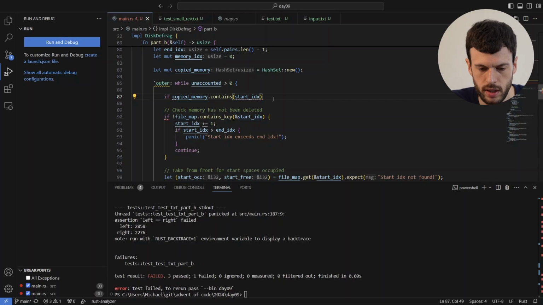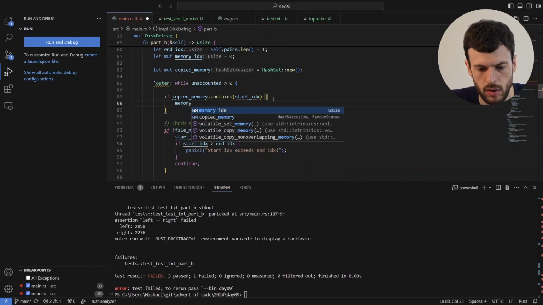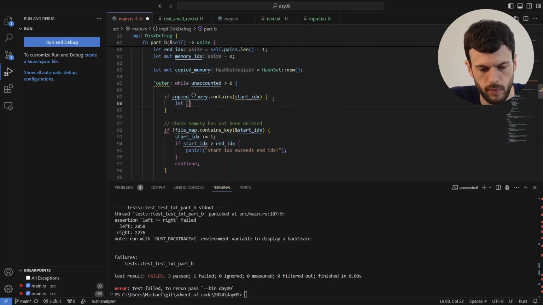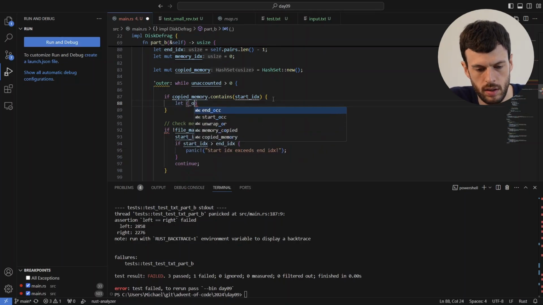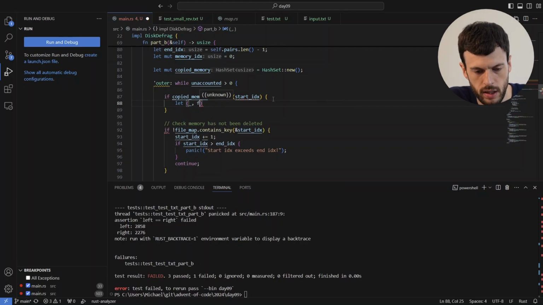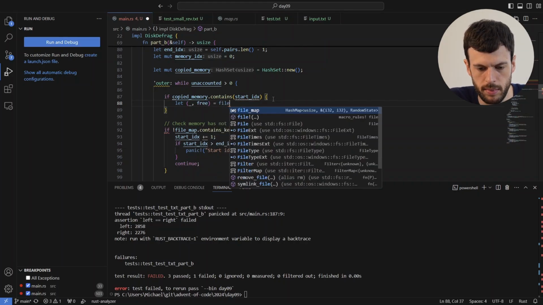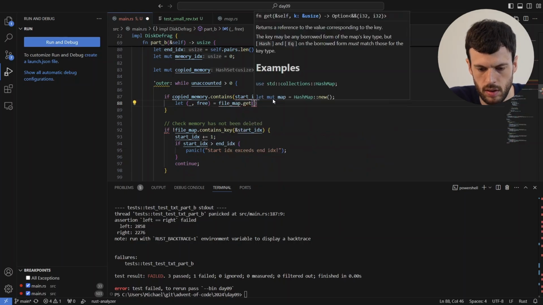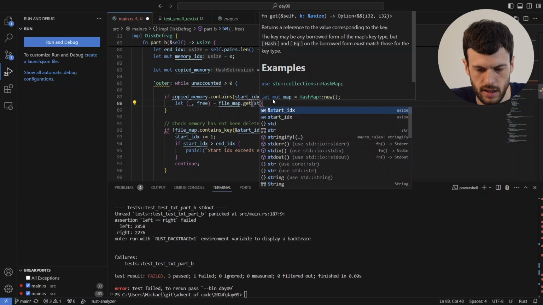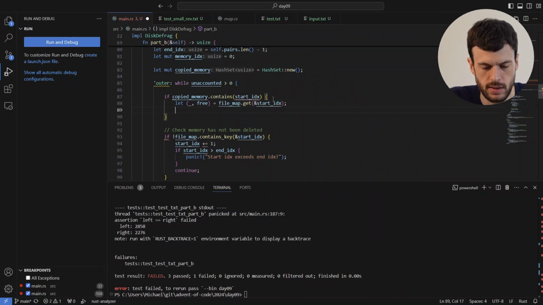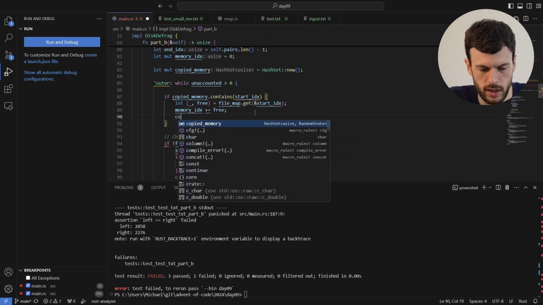If the copied memory contains the start index, then we need to account for it. We don't care about occupied, but we do care about free, which is the file map.get, and it'll be the key, which is start index. So memory index plus equals free. And then we continue.